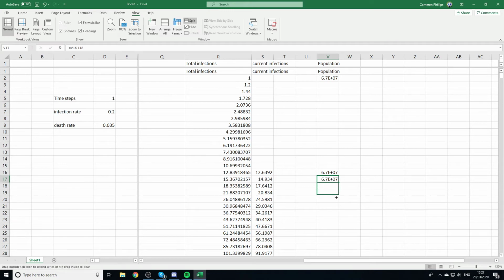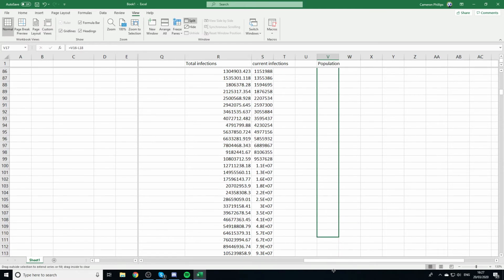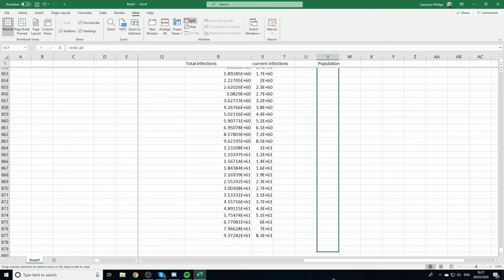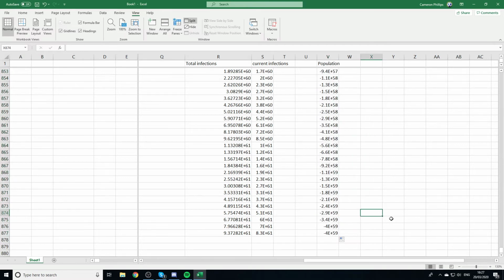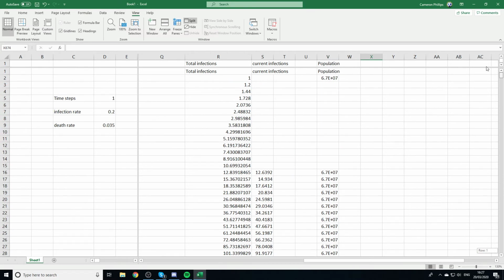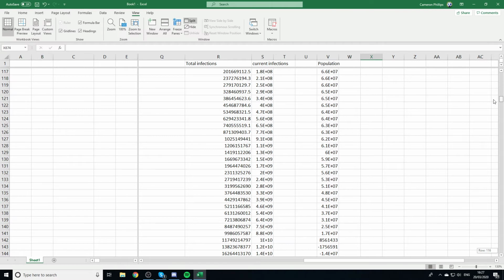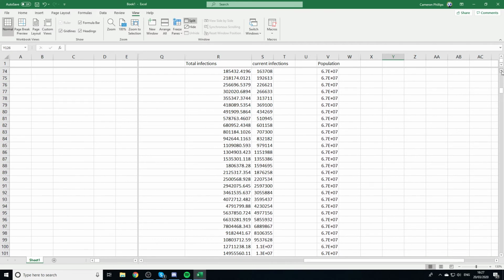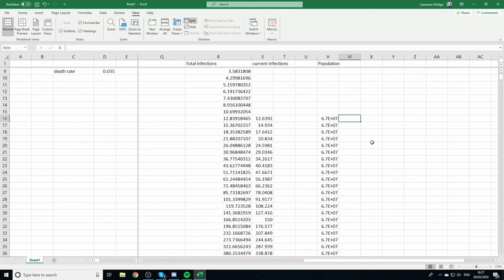And then if we copy and paste that down, as more people die, the population will change. So our population does actually drop, and you'll see it drops quite quickly down here. Over a number of days it starts wiping us out. But what we haven't done is factored into it the fact that there's a percentage of the population who we can no longer affect, who we can't give it to.